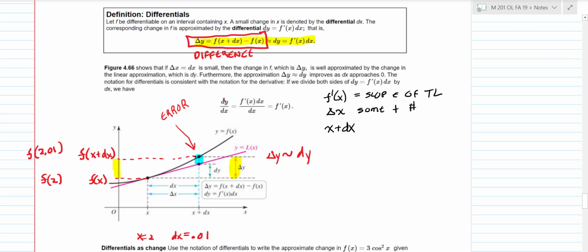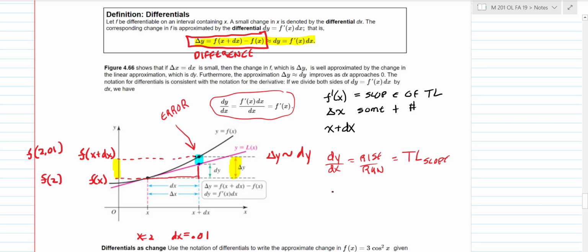Okay, and one other thing I want to mention on this is dy over dx. I want to explain what this is saying right here. dy over dx, if you look at this diagram, is a rise over a run. So what it really is is the tangent line's slope. That's the slope of the tangent line. So just look right here. If you're going to find the slope of this red line, the rise would be dy, which would be that, and then the run would be dx, which would be that. So that's a ratio of rise over run, so it's a slope, okay?